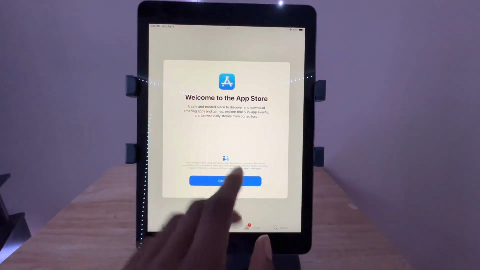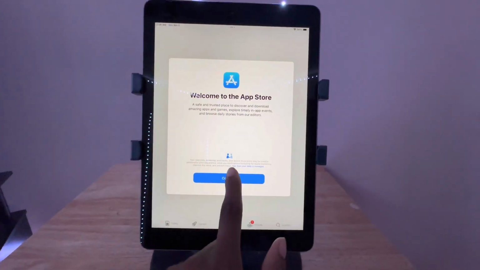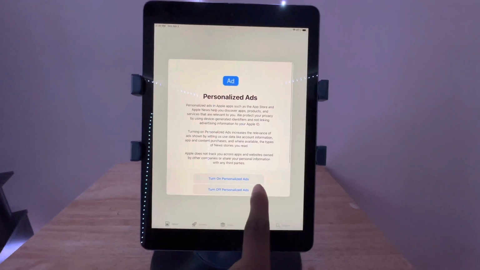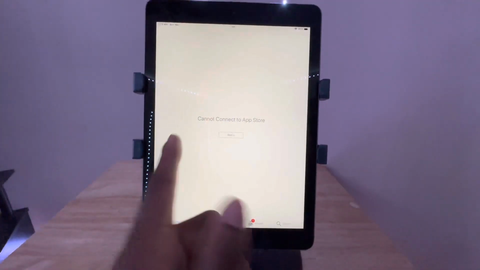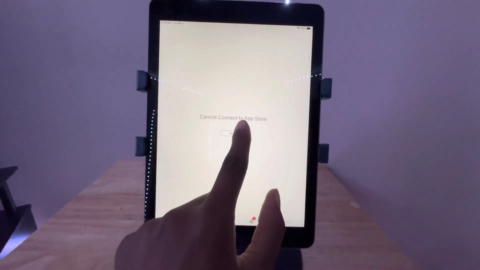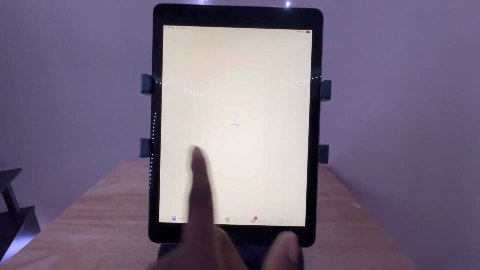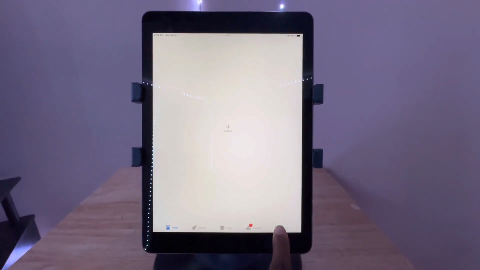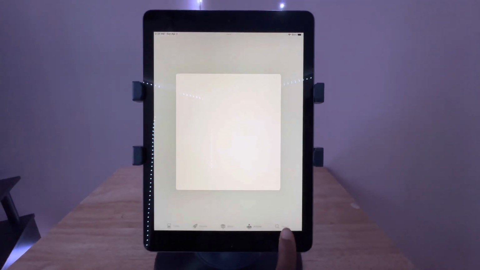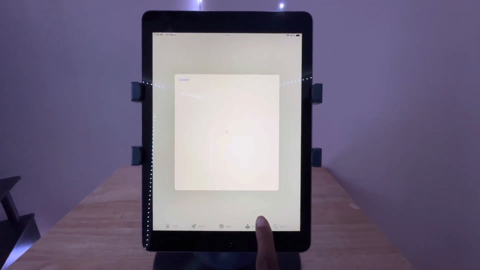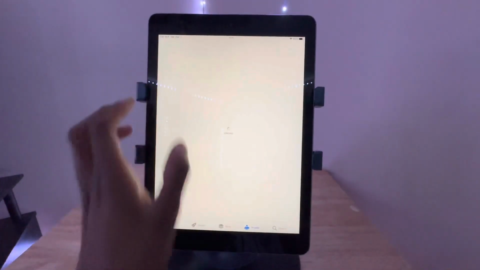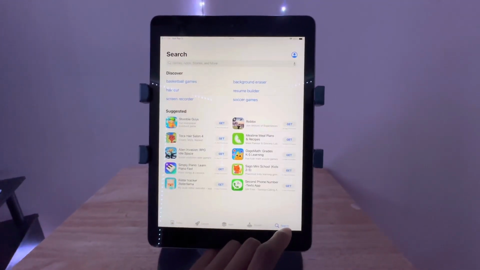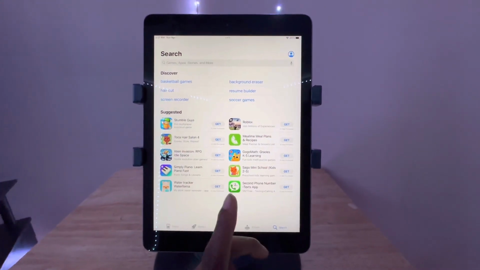Welcome to the Apple Store. It's gonna let you know about how it's trusted, and they're gonna try to get you to sign up for Apple Arcade, and definitely turn off those ads. We don't even need that. What do you mean you can't connect? Don't embarrass me. See, Apple Arcade, it's gonna give you the features and stuff. To me, if you're not a gamer and you're not gonna be playing games, I don't really think you need Apple Arcade, to be honest.